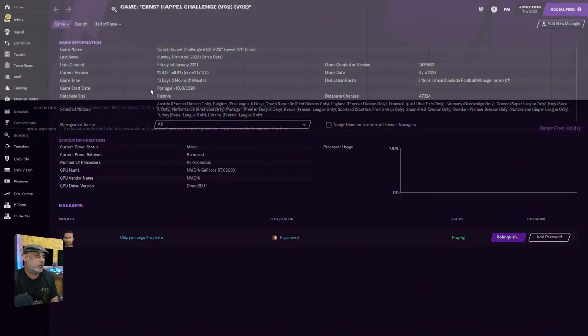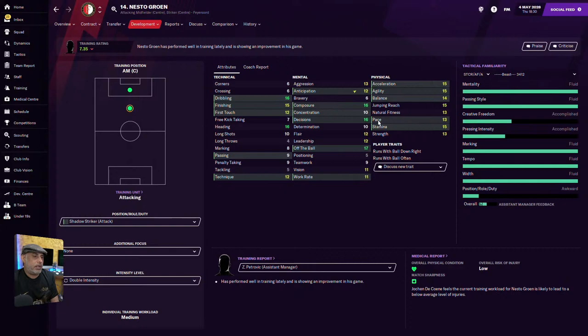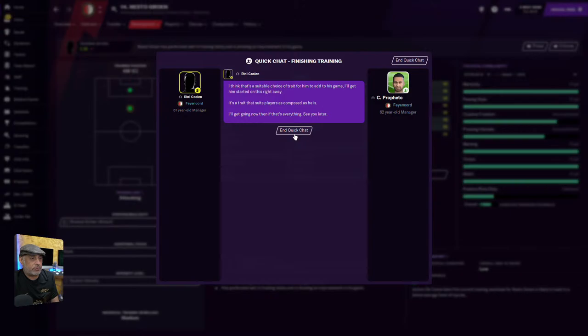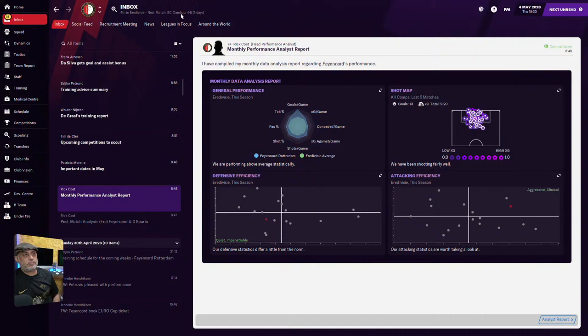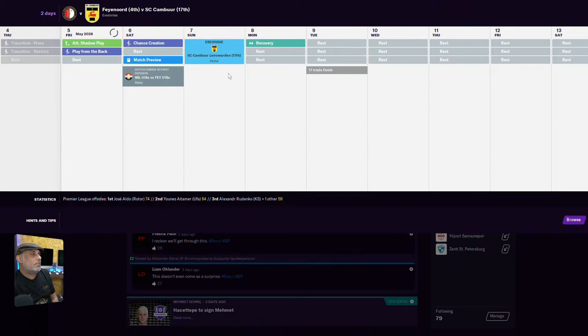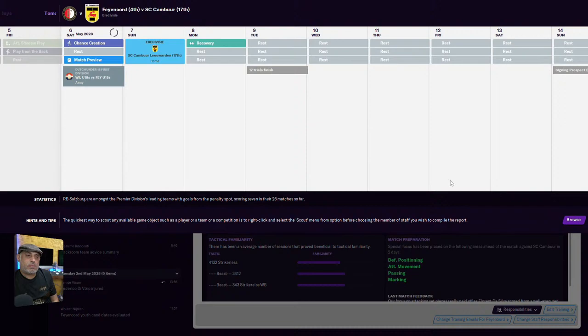Okay, what we're gonna do is go to the tactics, go to Nesto Groen's training, and set runs with ball often. So we've been training him as a shadow striker, but I'm also gonna add a new trait: technical finishing, try long shot, not blast, place his shots into the corner. Get him to work on placing the shots. That's his problem right now, he's hitting a lot of shots at the keeper. I think if we get him to place his shots, his finishing will improve. He's just rushing it too much, and for a player who has that much composure, it's a bit of a surprise.